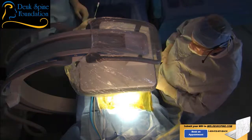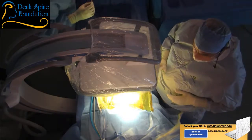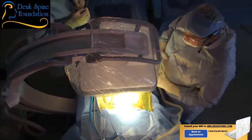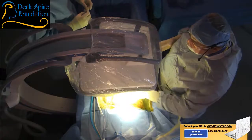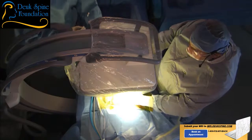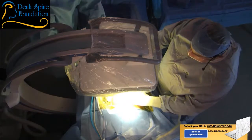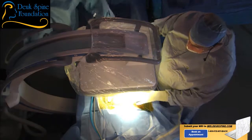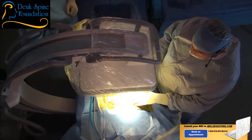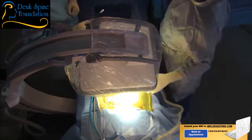Don't try to move. Just say 'ouch' and let me give you more numbing medicine. We'll mostly use a little more propofol. Are you comfortable? We're going to put you to sleep in about 10 minutes from now. When you wake up, we'll be done. Little stick and burn — that's just the numbing medicine going in. It's totally normal.